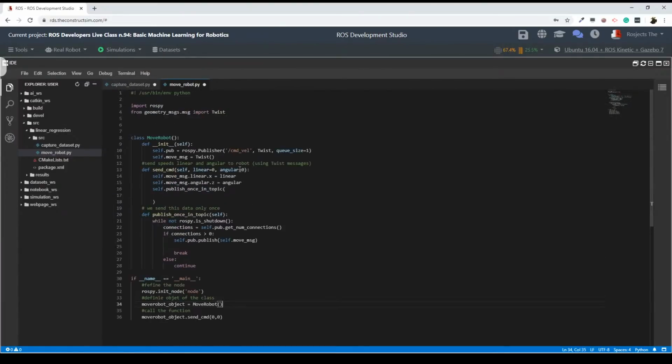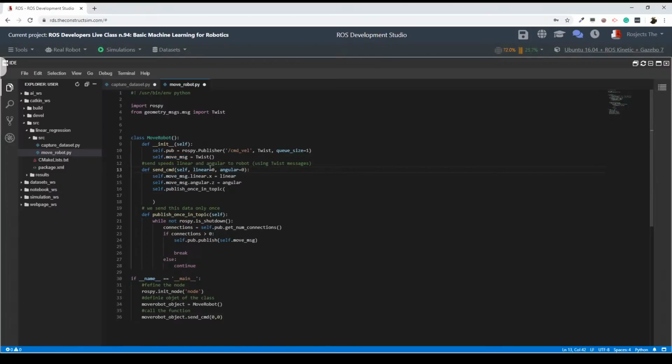So basically this move robot script is a Python class, as you can see, which the only thing that it does is to publish commands into the command belt topic. Here we are generating a ROS publisher for the command belt topic. Here we have the send command function, which is going to set certain values to the velocities.